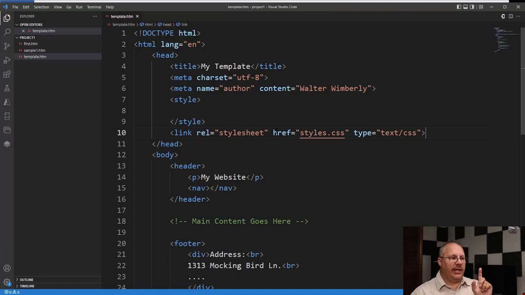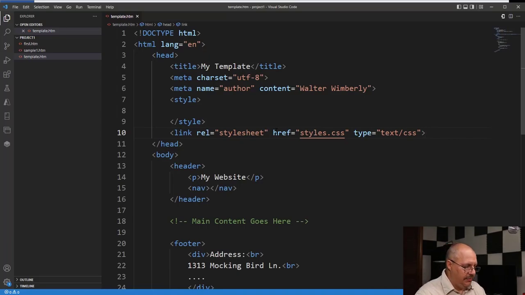Notice I have both a style tag and the link tag. Can I do this? Yes, I can. I can actually have both of those. So I can have an external file that shows me most of the things I'm going to use. And then I'm going to have a separate style tag for the things that might be unique to that page. Now, hopefully, I don't have a lot of unique things on a page. Hopefully. But this is a way of doing it.